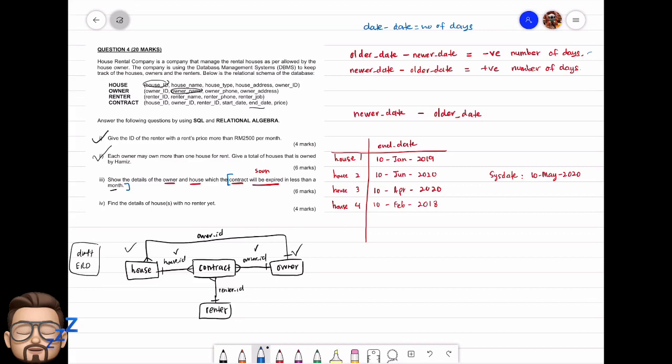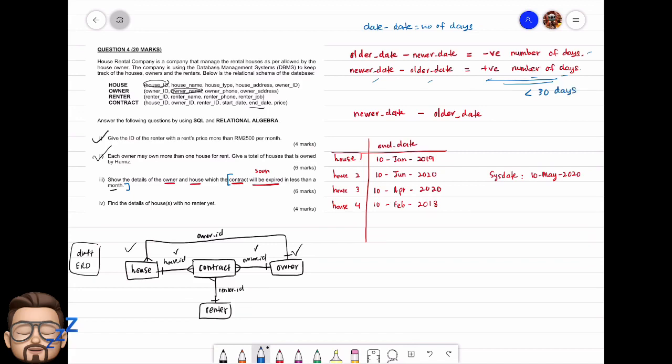If we have a newer date minus an older date, then we have a positive number of days. Of course, the one that we want is a positive number of days, because a negative number of days means the contract is already expired. So what we want is the newer date minus the older date, so that we get a positive number of days. For example, if it's less than a month, maybe less than 30 days.